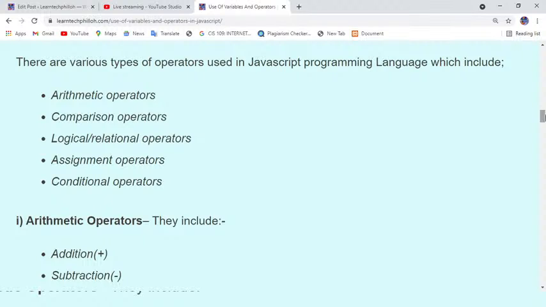Then decrement will subtract 1. Let's say you have 10 here and 20. Increment on 20 will give 21, on 10 it will give 11, but decrement will give 19 and 9. That's what we call arithmetic operators.